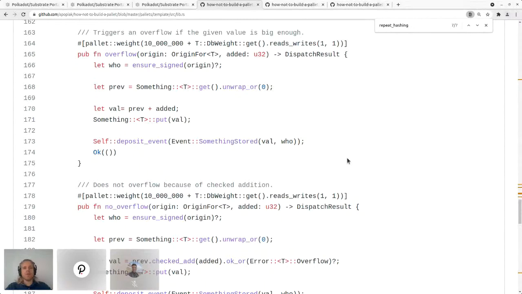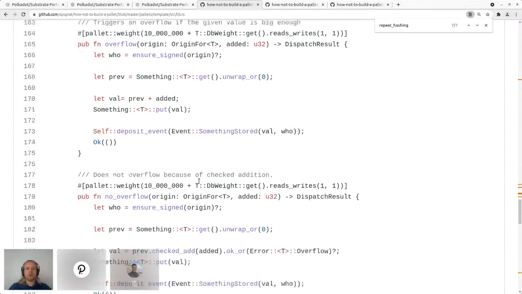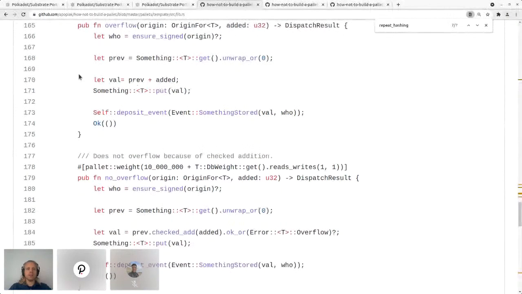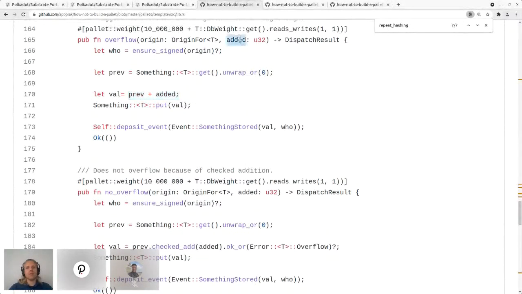And then the other thing is that there are different ways to go about addition and multiplication and so on. This is illustrated in the overflow and no-overflow functions. If you look at them, the difference is here. This just uses straight-up normal addition, and this uses checked addition. It seems irrelevant, and it is normal, in normal Rust you have the same thing. But we are in a blockchain context where we cannot trust that this will be the same value. Someone might try to exploit it and capture value from the blockchain.